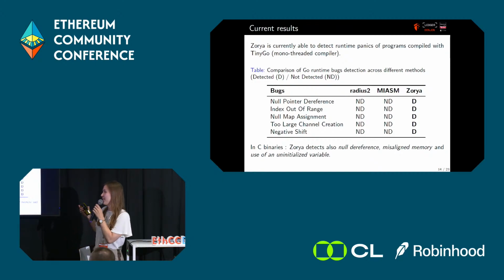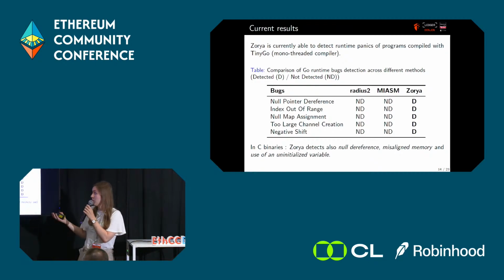But what it requires is that we write the right invariant at the right level. So for C binaries, for instance, you look at the store instruction to see if a null dereference is being done, and so on. So you have to do it manually, but once it's done, it can be detected for any binaries and any function. So that can help.